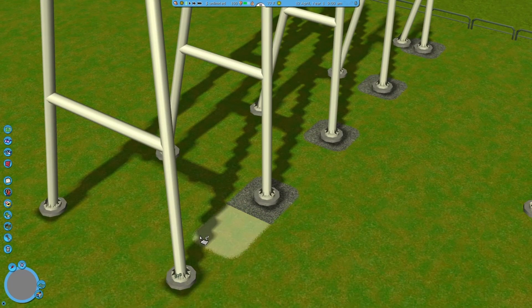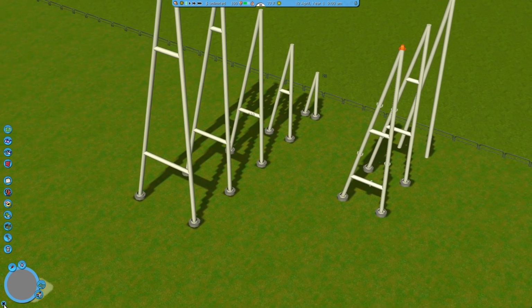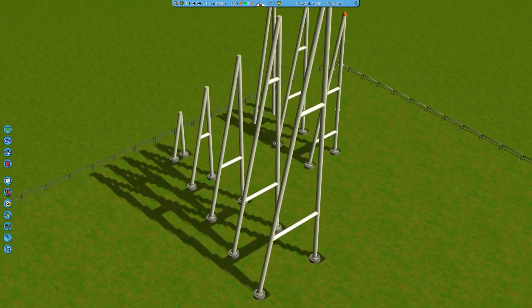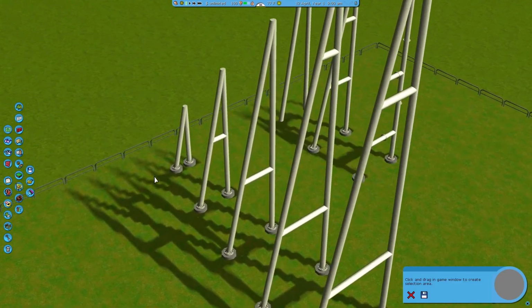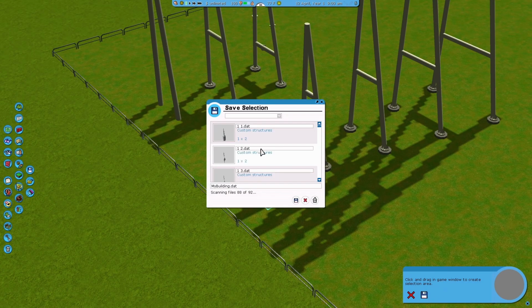Now we don't need the footpath anymore, so we can just delete that. There. And there we go. Now we got 5 pre-made designs that we can save, and then we can use it over and over again. So what we can do is we go to our pre-save function. So here in scenery, then custom structure. Then we're going to use the floppy disk here, and we're going to save this design. So there we go. Save it.